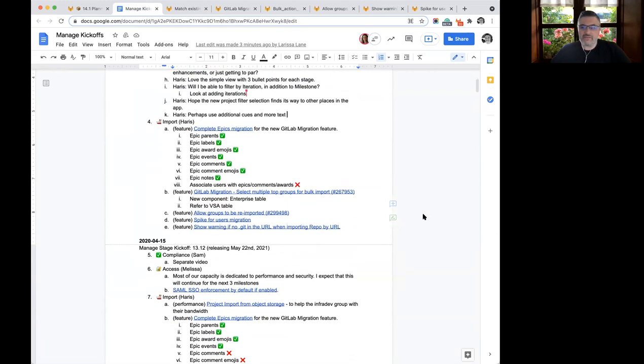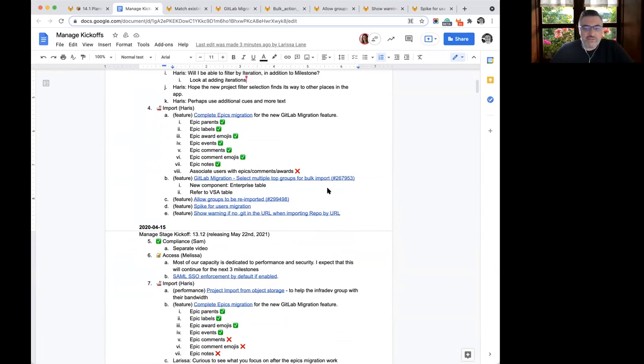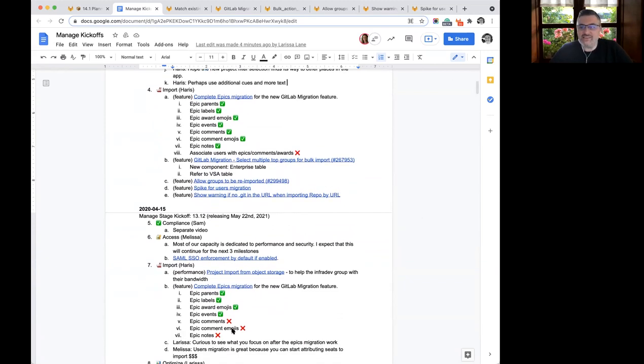So what I have, as the most important directional item, is the continuation of the delivery of the GitLab migration feature. If I scroll down just a little further, you'll see there were a lot more X's for what's missing from the ability to have all the details about an epic migrate across with the group. We have checked off numbers 5, 6, and 7, but we have added number 8. Once that's completed, we will be able to fully check off the migration of epics as part of the GitLab migration feature. I'm really excited about that one. It's been long coming, and we're seeing the end here.